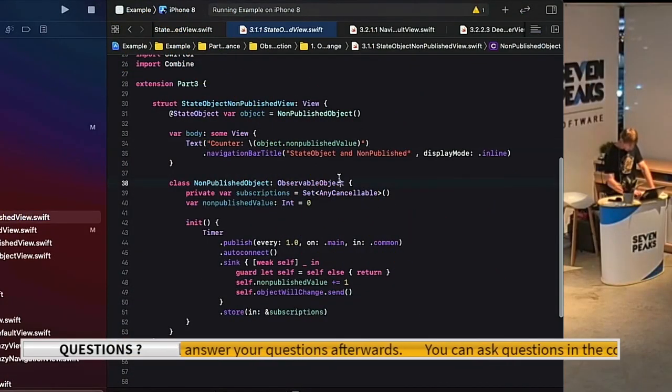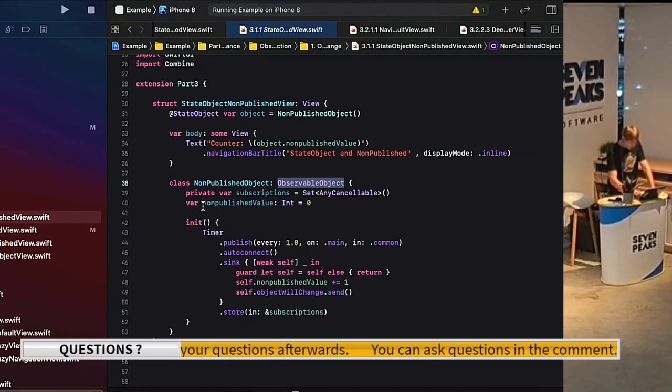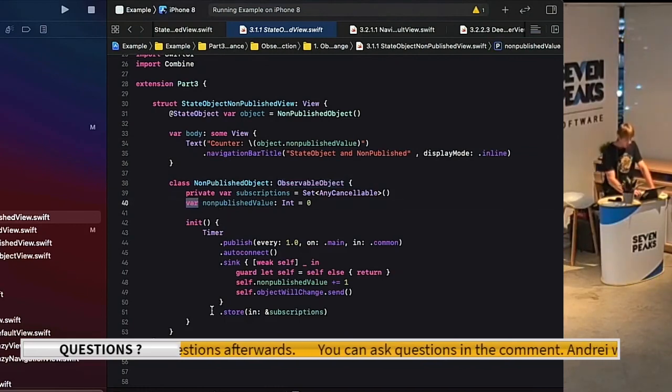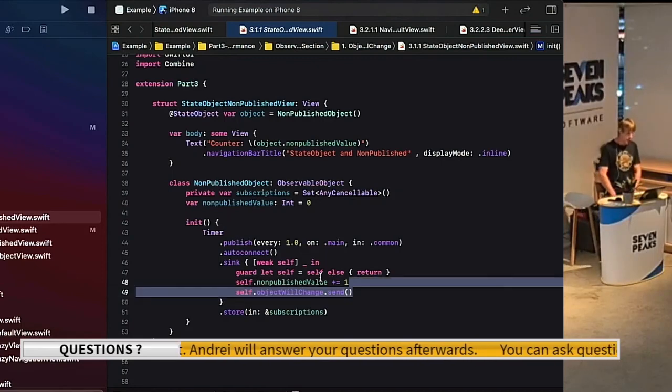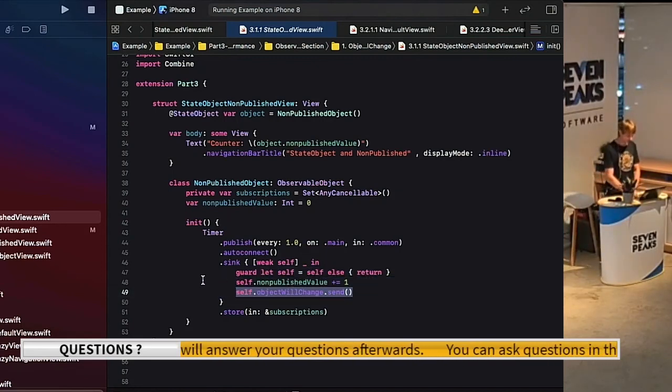If we use ObservableObject, we don't really need to use Published, because what Published does for you is just call this one line. So if you don't use Published, you are responsible for calling this one line of code every time you want to update your view, and that's it.